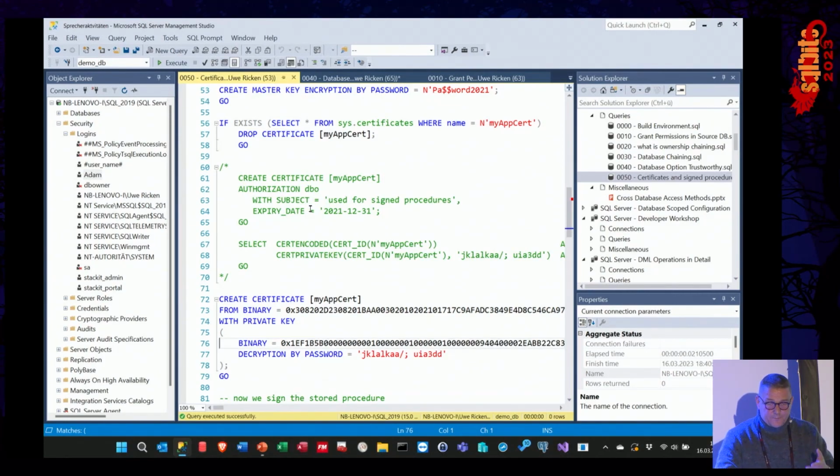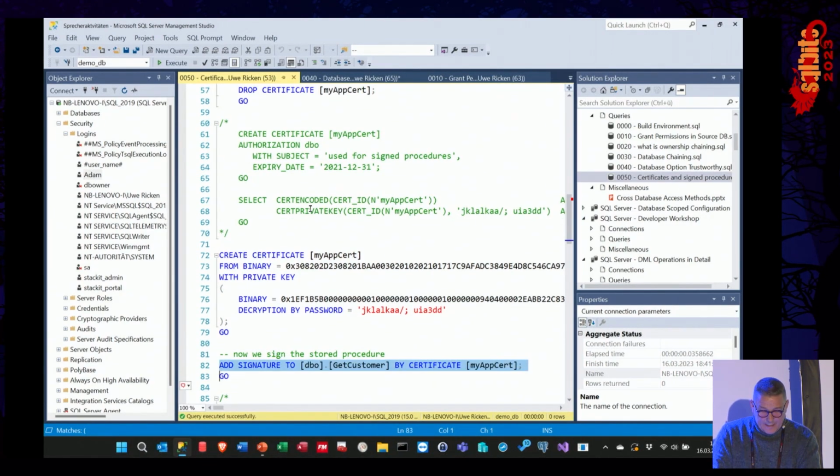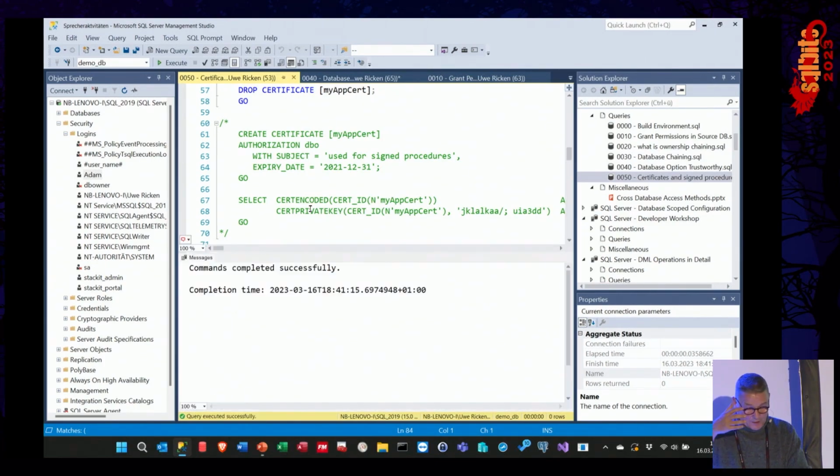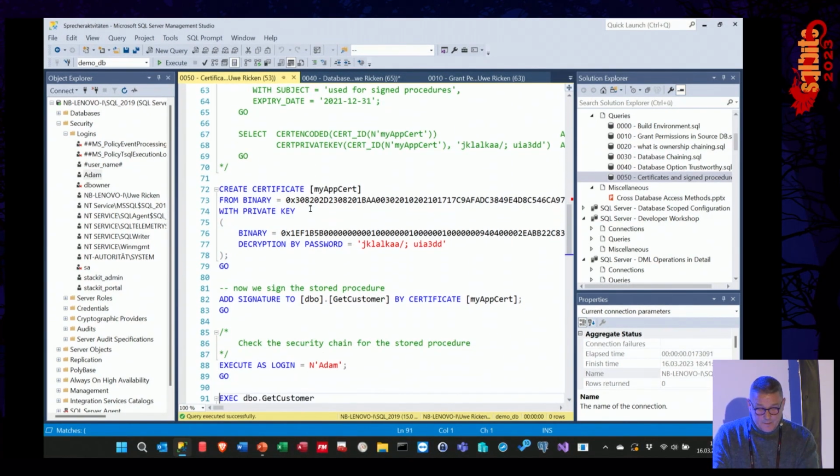There are two options. I make it very short: I use it with the binary option. Otherwise, I need to create it, copy it, restore. That's too much. So I create my certificate, bang, and then I add a signature based on this certificate to my stored procedure. Done.